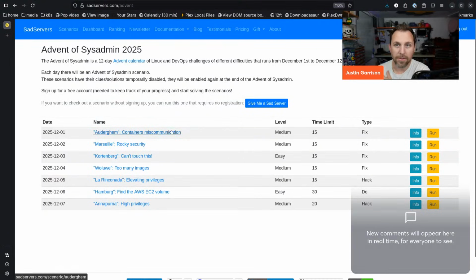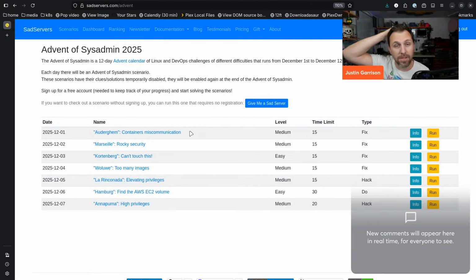I did figure out what I was missing on the first one: the Docker container had the Nginx config bind mounted in. If you watch the old stream, I was trying to edit in place inside the container. I was trying to copy it out, copy it in, and every time it was failing for various reasons because it was bind mounted to my host. I should have checked that, because if I had edited on the host, I would have got the port right and got that one, but I didn't.